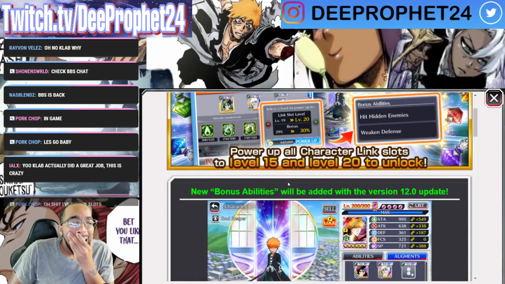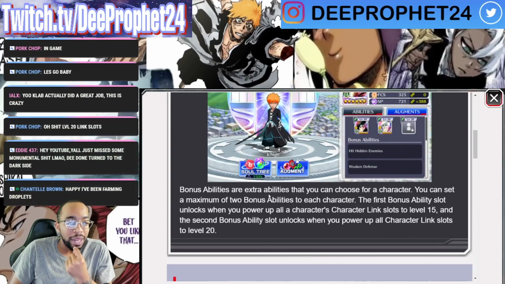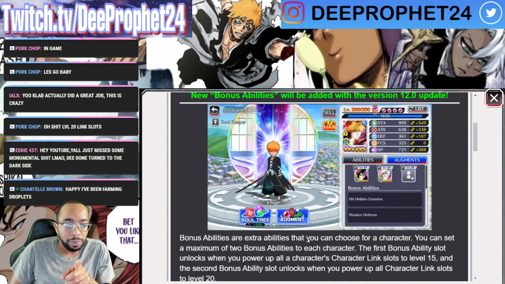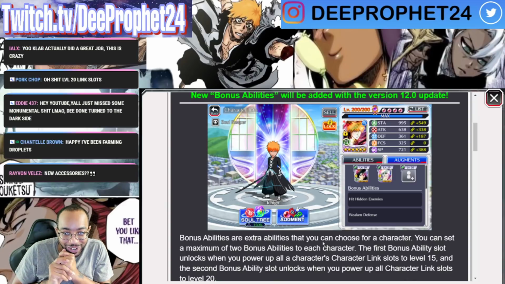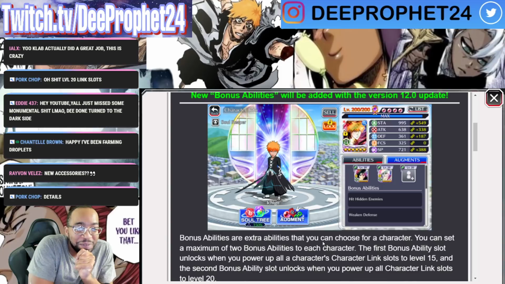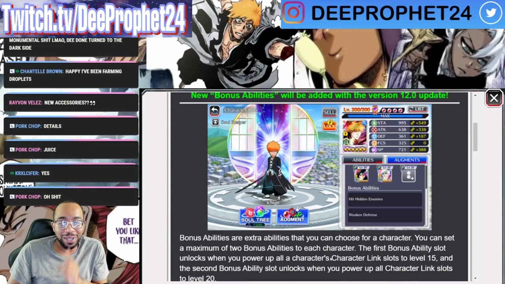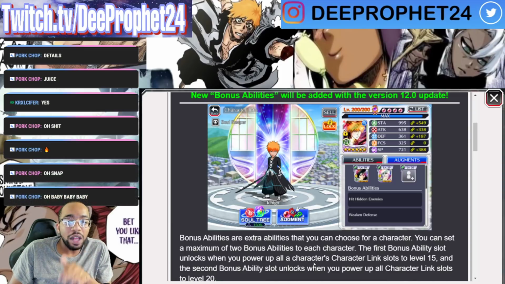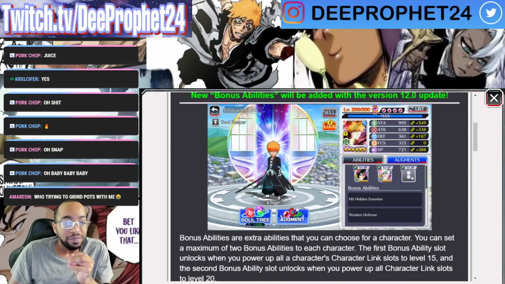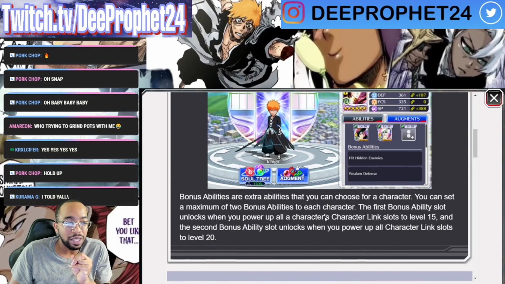Hold on. New bonus abilities will be added with the version 12.0 update. Bonus abilities are extra abilities that you can choose for a character. You can set a maximum of 2 bonus abilities for each character. The first bonus ability slot unlocks when you power up all the character's link slots to level 15. And the second bonus ability unlocks when you power up the character's link slot to level 20.